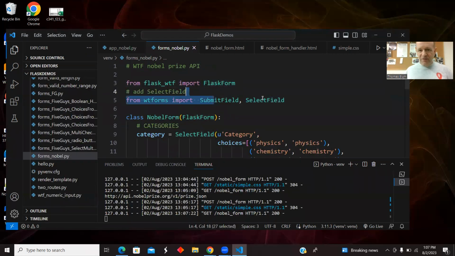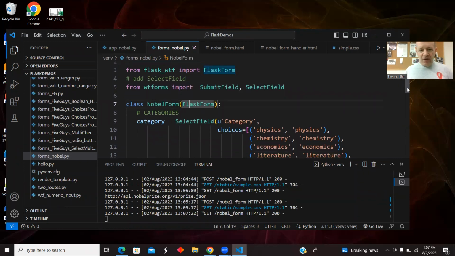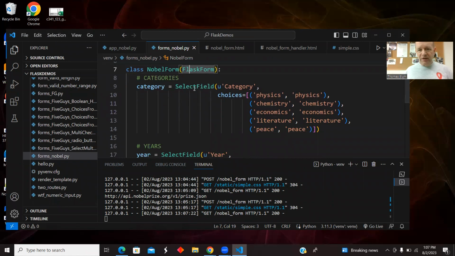So I have the submit field and the select field. For my categories, my label is category, and then my choices were physics, chemistry, economics, literature, peace. The choices are a list of tuples. The first thing in the tuple is what goes behind the scenes, the value, and the second thing is what's between the open option and the close option, what's seen by the user.